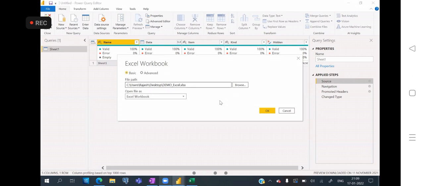Then your team lead or your project manager will tell you that there are some changes in the report which was developed by XYZ developer, so you just need to go and make the changes.